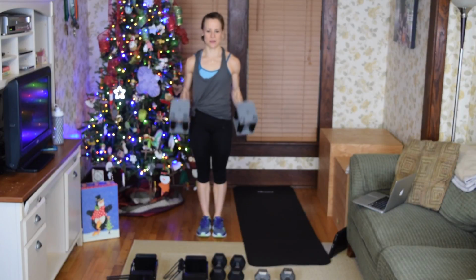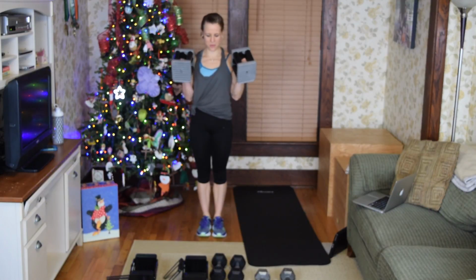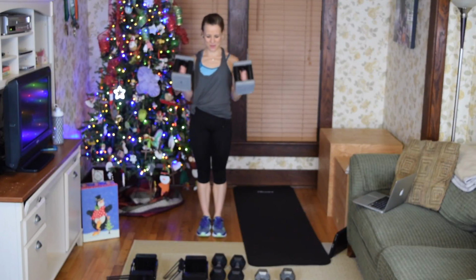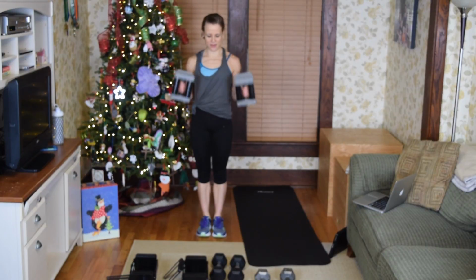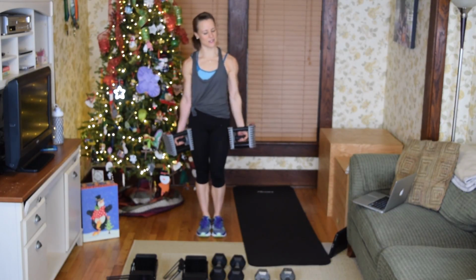1, 2, 3, 4, 5, 6, 7, 8, squeeze at the top, 9, and 10. All right, externally rotate those shoulders.